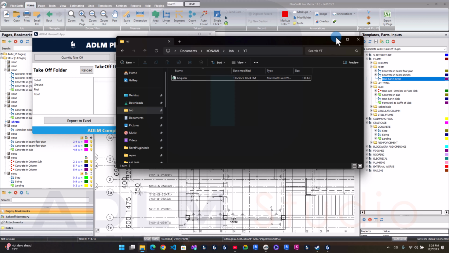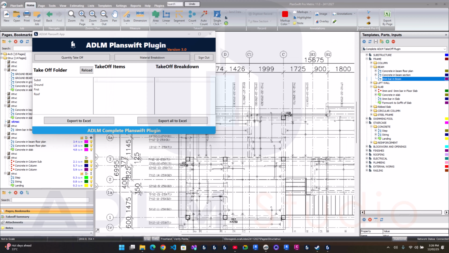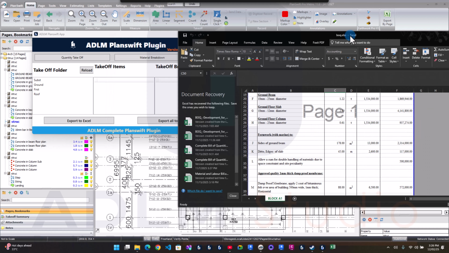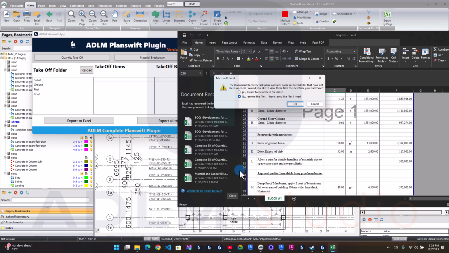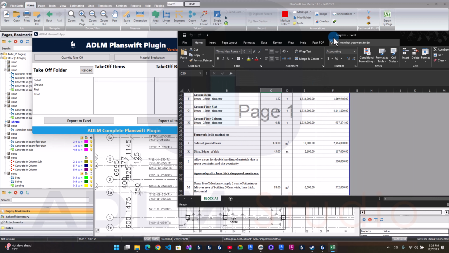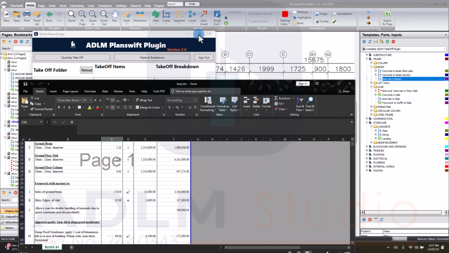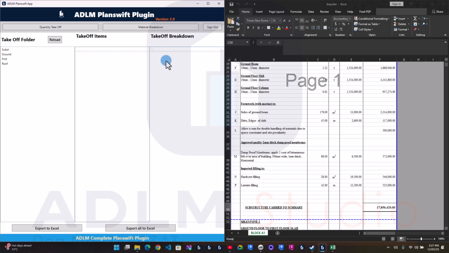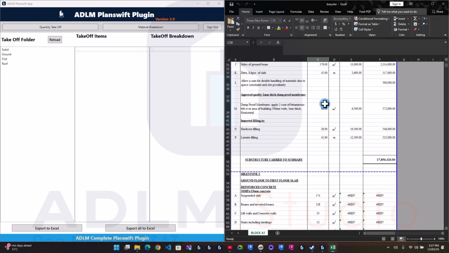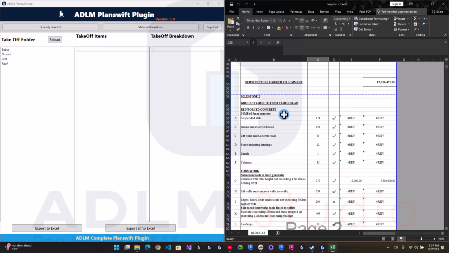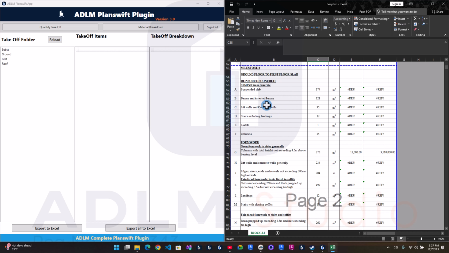So this is the build we are working on. I want to view this later. Once I do this, I'll just split my screen into 2, so I have my plugin on one side and this on the other side.